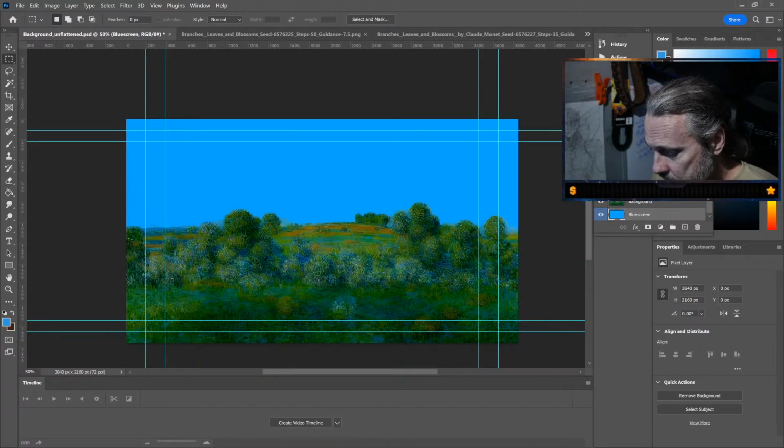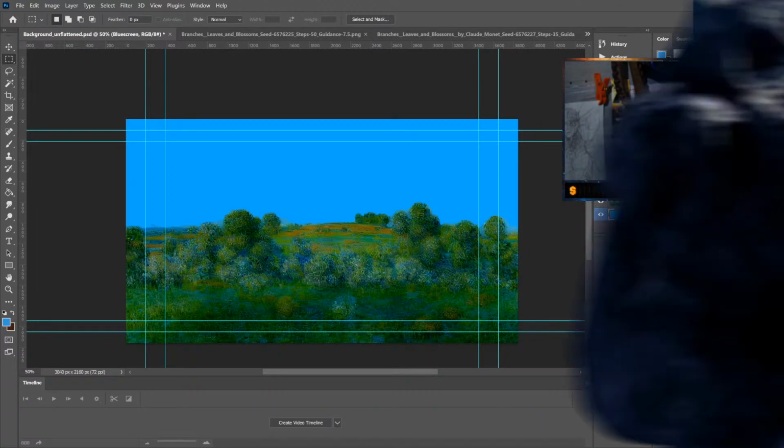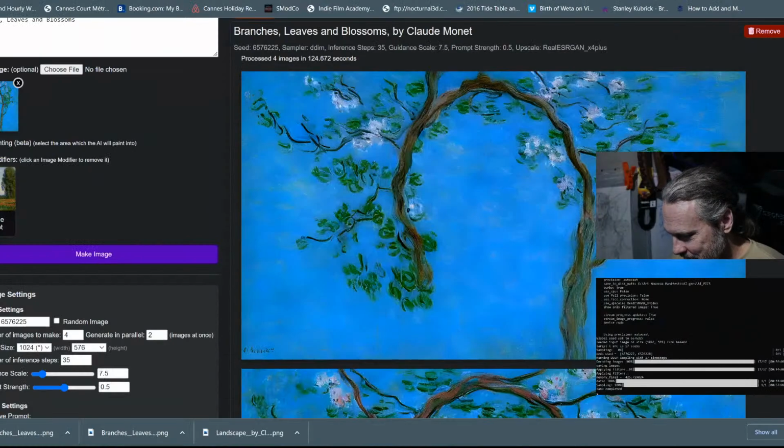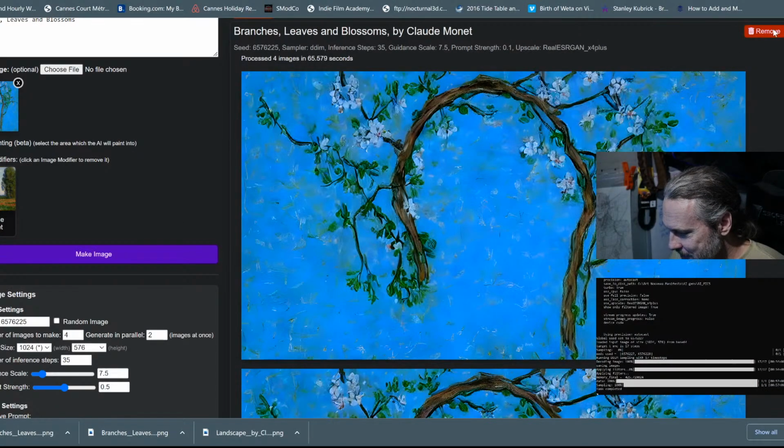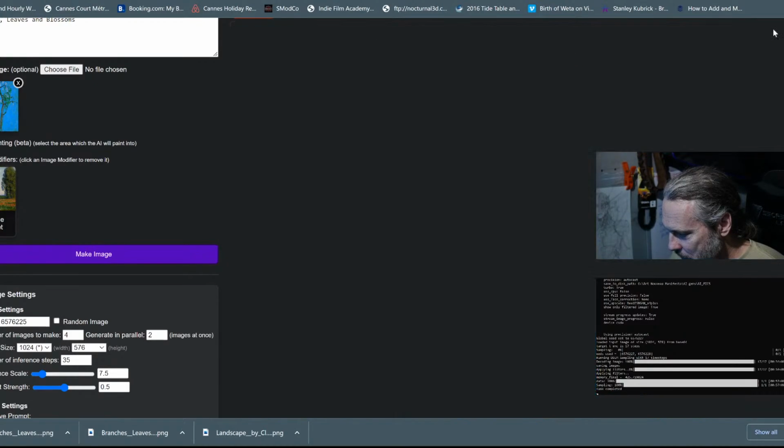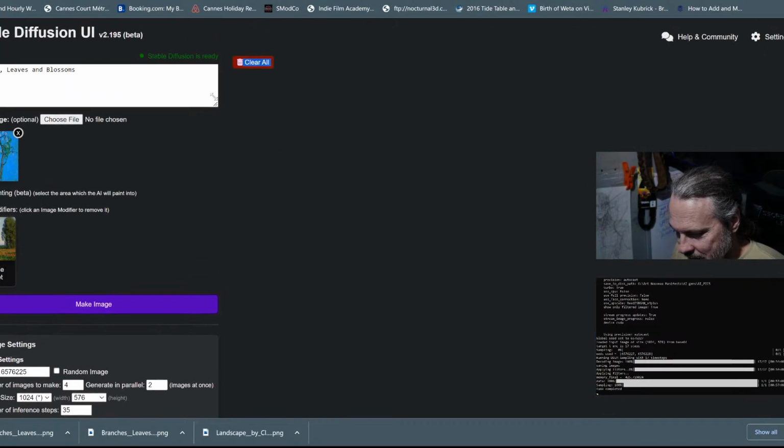But we'll jump into Stable Diffusion now while we're needing a sky. So let's jump to Stable Diffusion and make a sky. So forget the branches. We're done with branches. Let's remove all of these. We'll clear all.